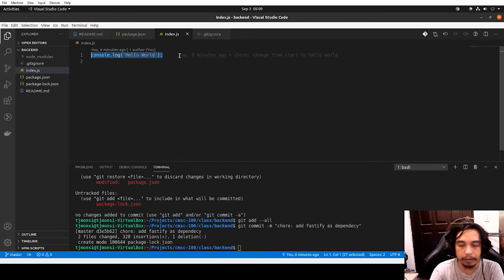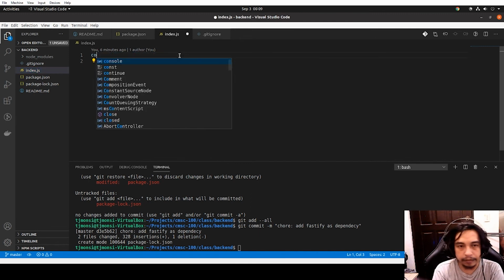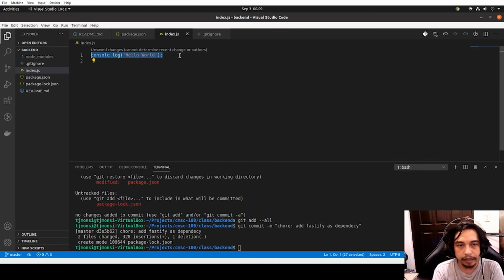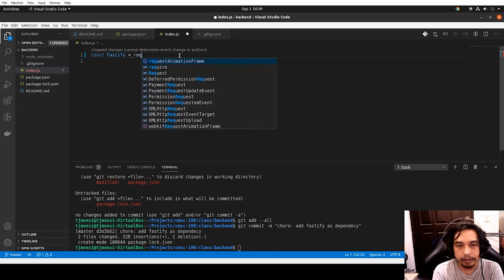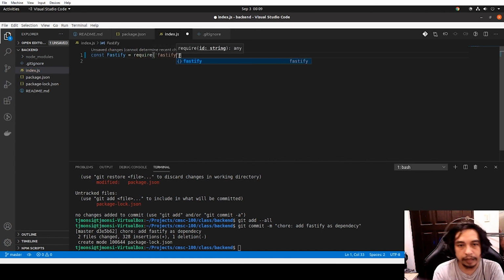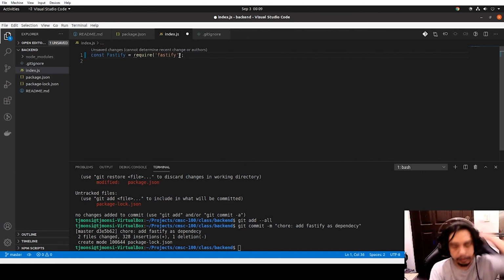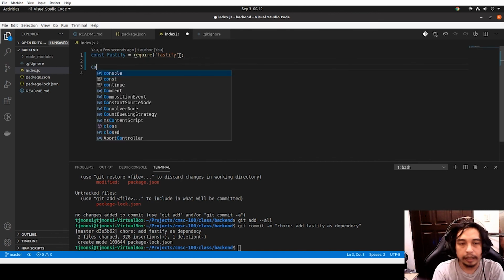To be able to access Fastify, I deleted the hello world, and we would use const fastify equals require fastify. If you look at the video before on how we load modules on Node.js, this is one way.